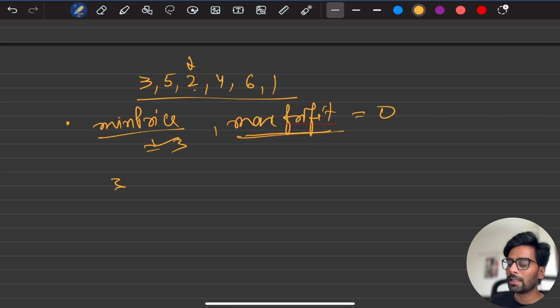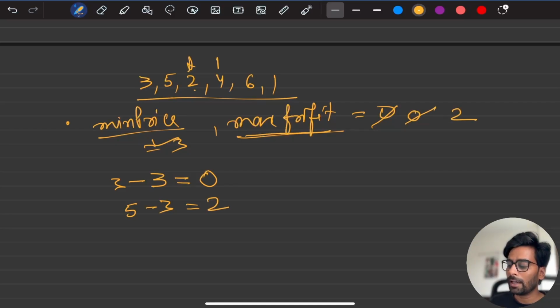So initially if I sell on the same day, the cost price is 3 and the selling price is 3. By the way, we can't sell on the same day, but for this calculation, we are doing it. The profit would be 0. So that's not altering our answer. That's why it's okay to take that. So maximum profit, what we are making, is 0. Now, next day, if we are selling on the next day, that means 5 minus 3, and what is the value? 2. So we can update the profit as 2.